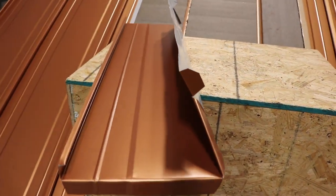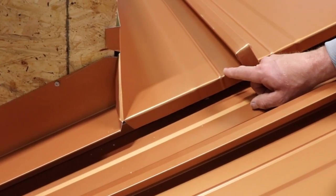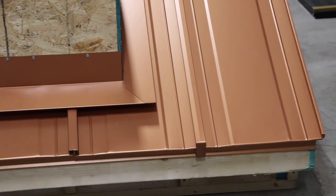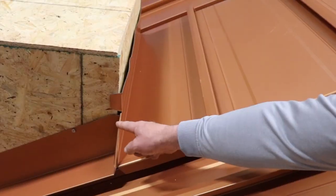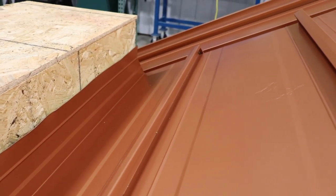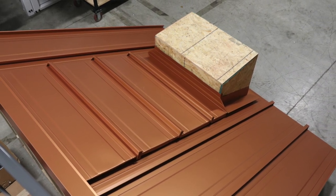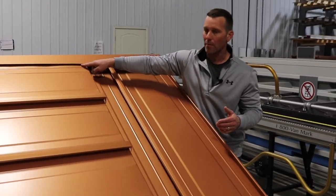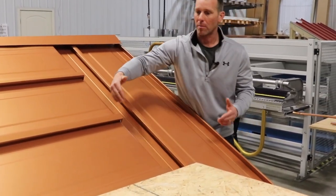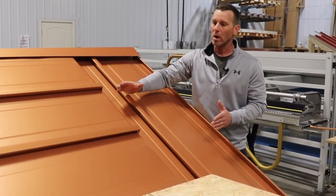When we get to this piece, we're into our traverse panel — this is the key panel. All this is is a piece of 138T with the leg cut off one side, fabricated to fit behind whatever the rooftop obstacle is. It comes down as a solid piece of metal, wraps around, and gets folded to the side wall. From there, we take pieces of 138T and step them sideways all the way up to the hip cap, ridge cap, or high side flashing, then cut the leg off the top panel and slide it right up underneath the ridge. This is now a watertight system. Water won't run down and head into the back of an obstacle — it stops, runs off to the side, so we don't even have the same amount of water hitting behind a chimney.